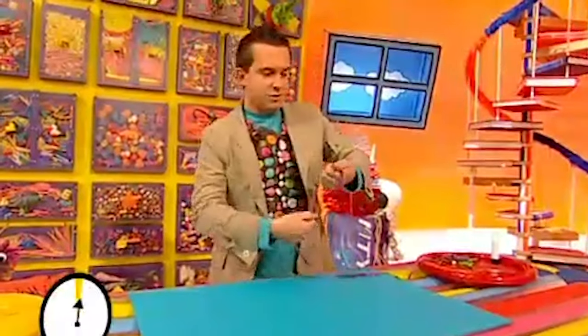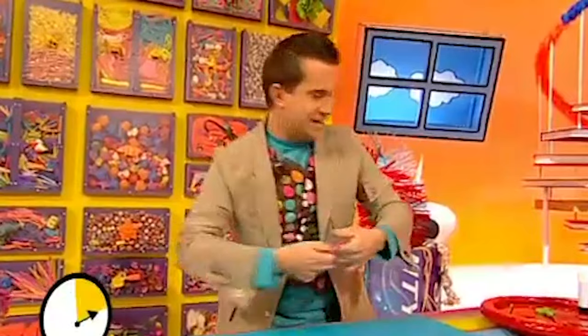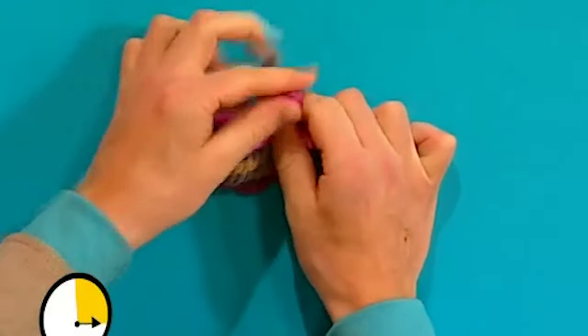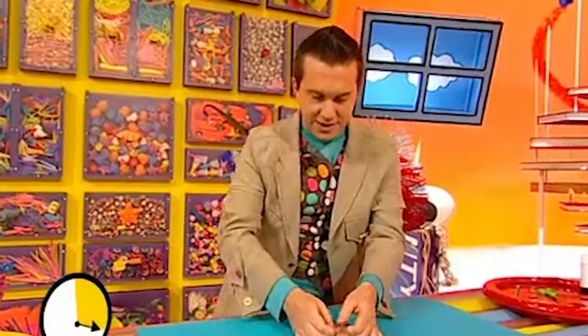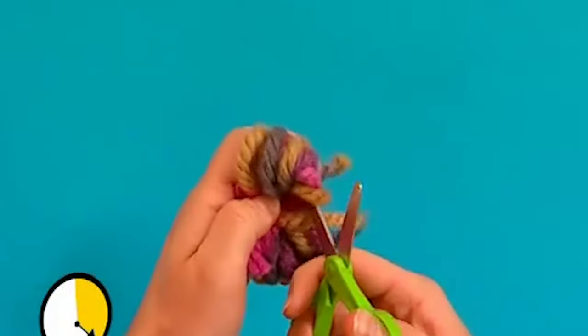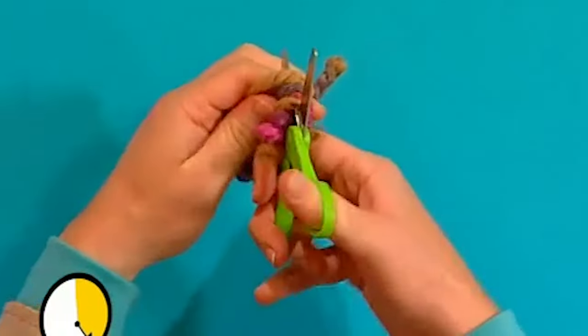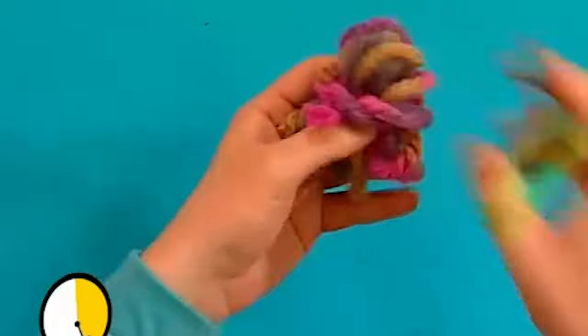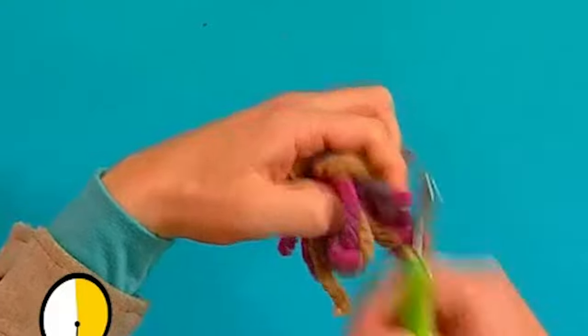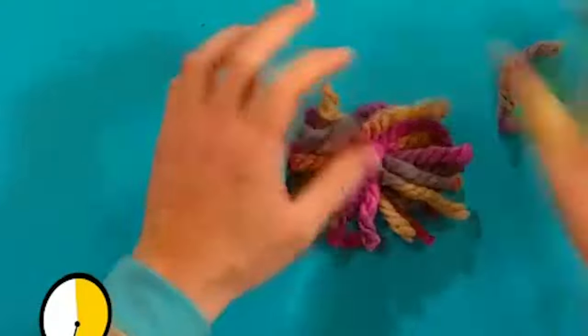Get the long piece of wool and start wrapping it around your hand like this. Round and round it goes. And then carefully slide it off your hand. Get the small piece of wool and then tie it in the middle like that. There we go. Tie it nice and tight. And then get a pair of scissors and very carefully cut through the loops there on both sides. There's one side, and here's the other side now. There we go, that gives us a fluffy bug.